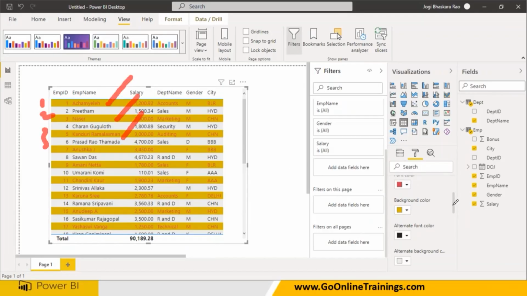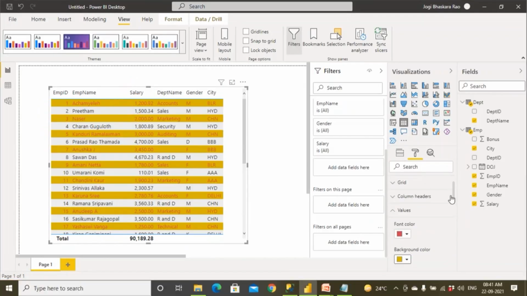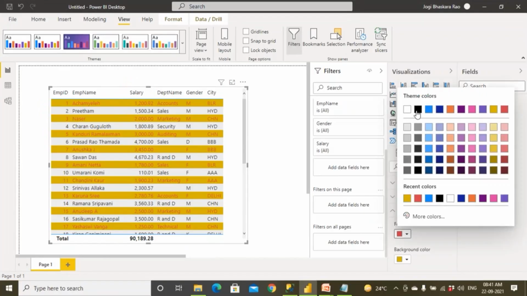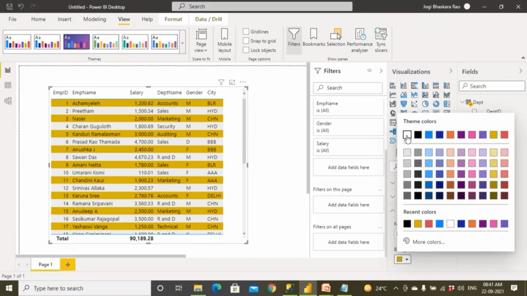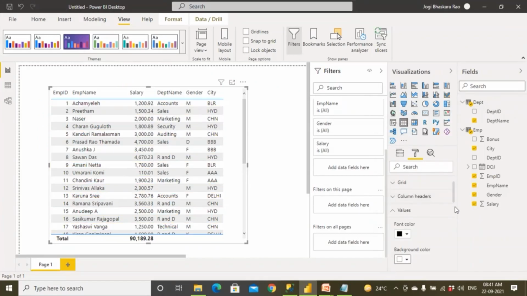So there are two things that you need to understand. So if you observe carefully, I go and I wanted to change this to black. So everything is black. Okay. But if I wanted to change some font color, let me remove this to black. Okay. I wanted to change font color. If I wanted to change font color, and it is telling me alternate font color, so what is the meaning? Font color means it is odd columns and even columns. 1, 3, 5, 7, like that. It is 2, 4, like that. It is going to be dividing the data and assigning two colors.